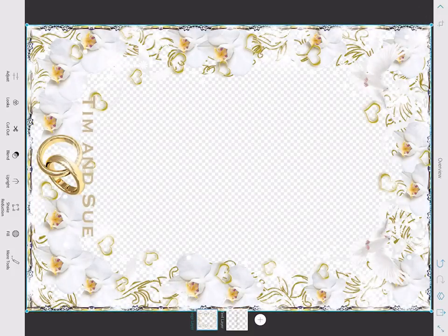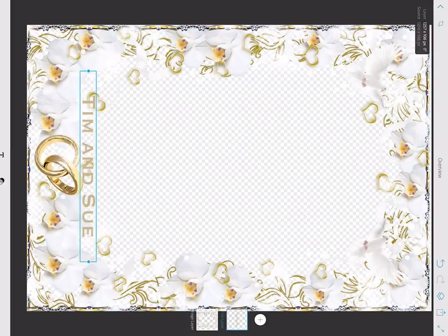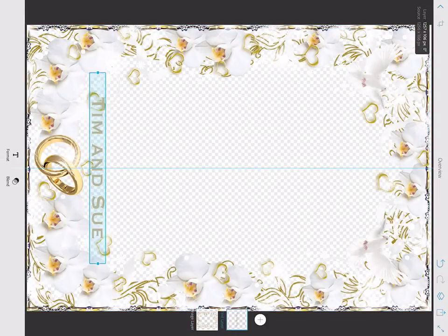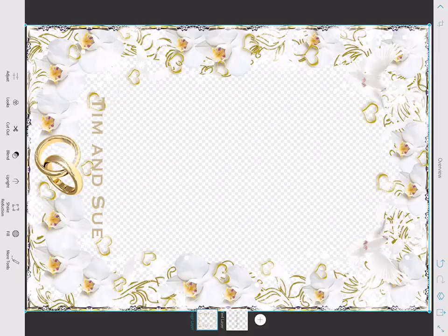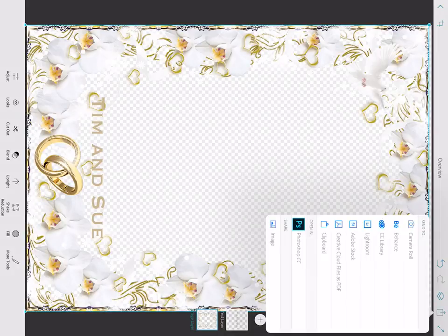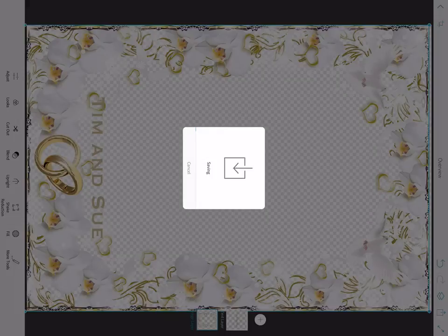That gets a little more complicated though. So I'm going to go ahead and raise this up just a little bit. Get it centered. Okay, that looks better there. And I'm going to go ahead and save it by clicking in the upper right hand corner. Click on camera roll and that says it's saving.